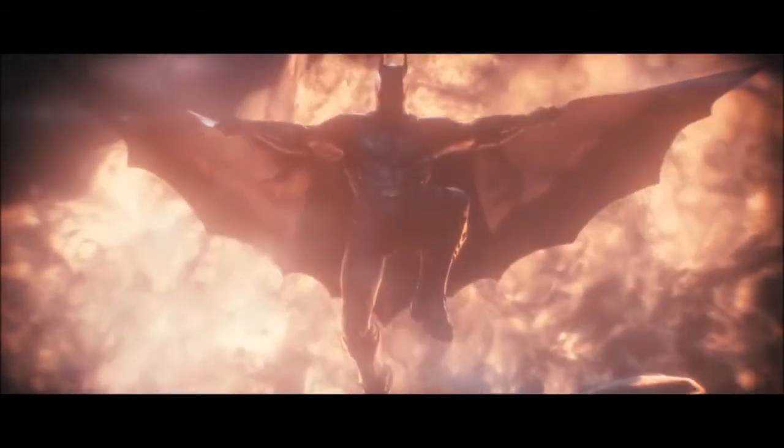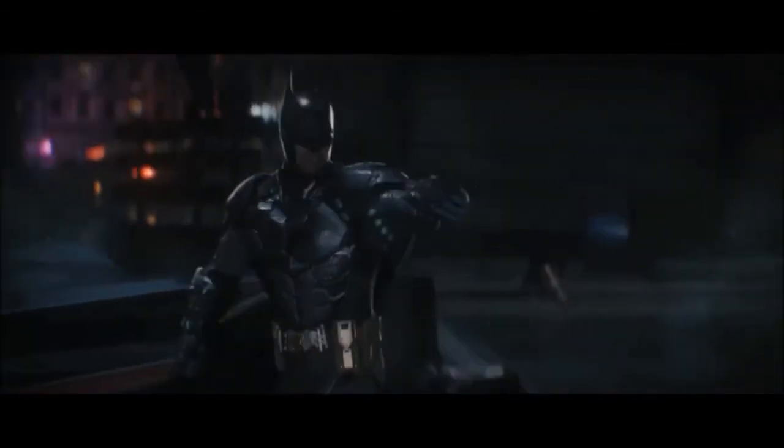The graphics on it, if the actual game looks as good as this video. Don't be ridiculous. It's not going to look anywhere near as good as this. Rocksteady have said they haven't pre-rendered any of the graphics in this cutscene. It's the same engine as in the game. Obviously, it's not going to be as fluid as this. But if there's any FMV, then yeah, this is probably how it would look.